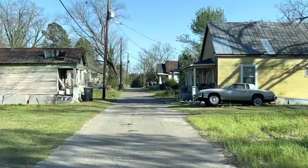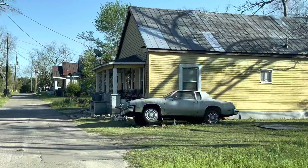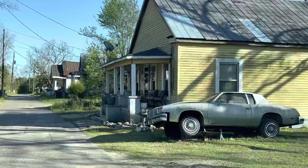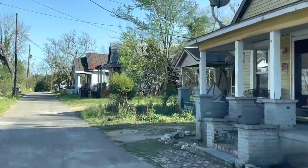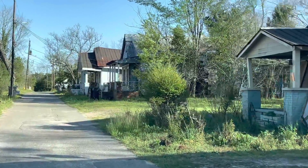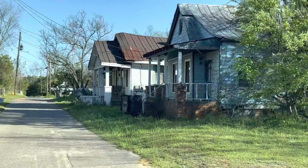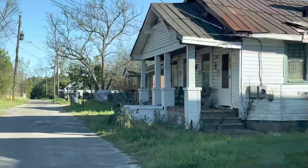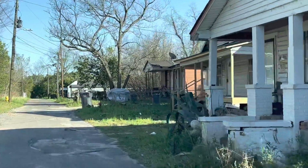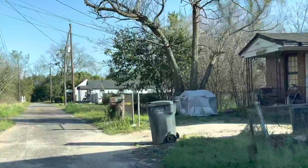I'm going to go ahead and say this. This is absolutely one of the most hood places we've ever been to. Oh, yeah. This is where it's a drive. Bro, this is absolutely one of the most hood places we've ever been to. I like it, though. It seems very, like... It's almost like all these abandoned buildings are like a... I don't know how to explain it.